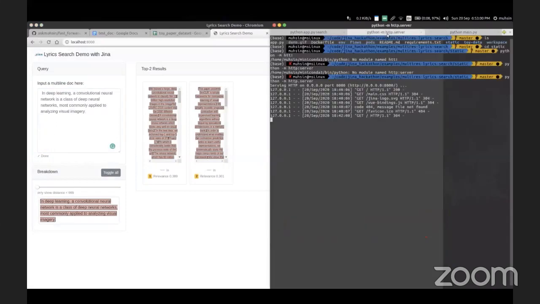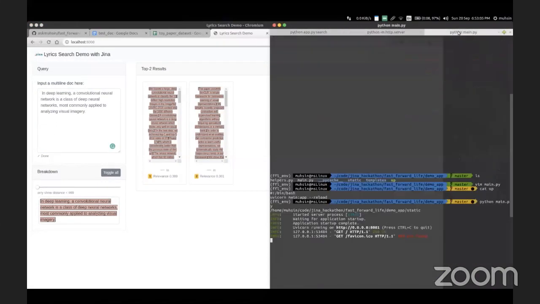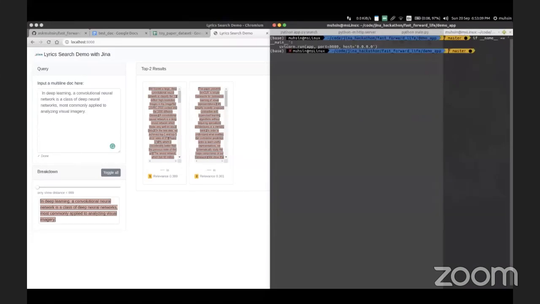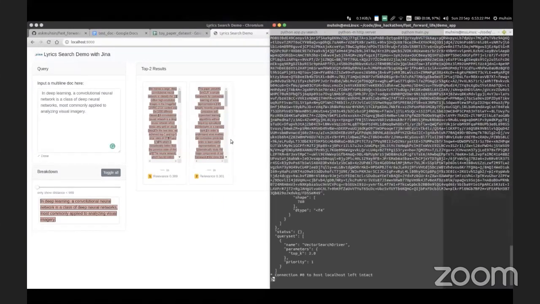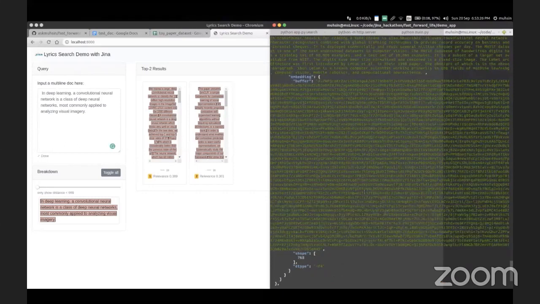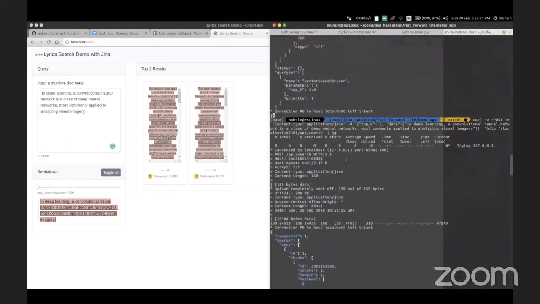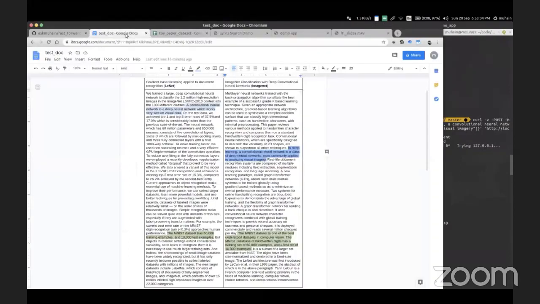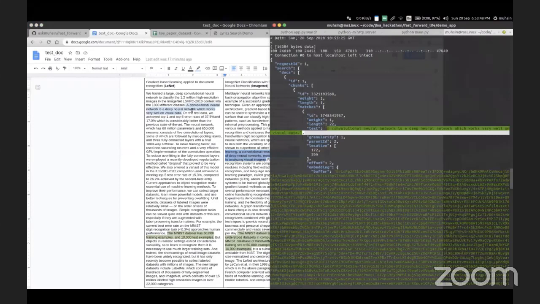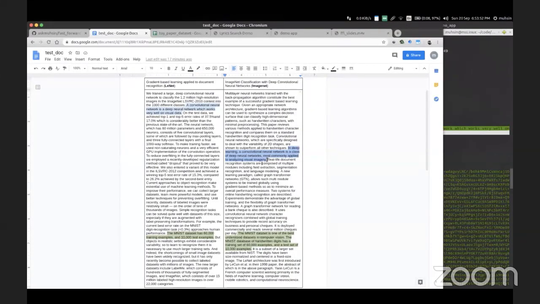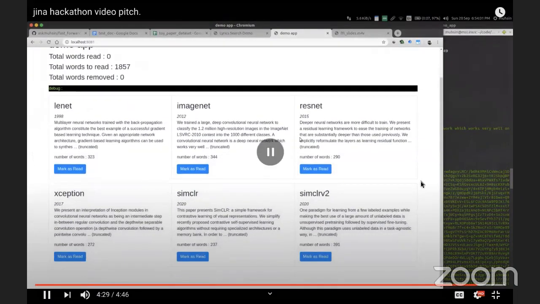Let me quickly give a demo of what exactly is being done. I have my Jina server running. I have added more information in the repository. I tried to search for this text here, something in deep learning. What I'm trying to do is see whether I have seen this before. That's what my system is trying to do. It looks like one of the results is a paper that I have read in the past. So the app would know that, and it would try not to show me this piece of information, or hide it, depending on some settings. That's basically it.